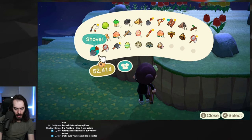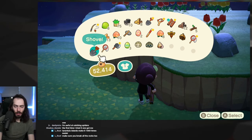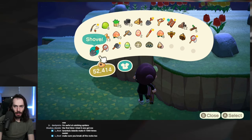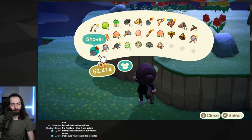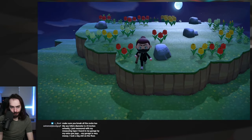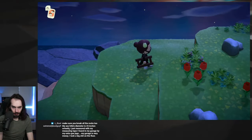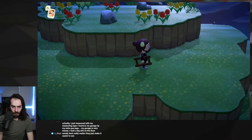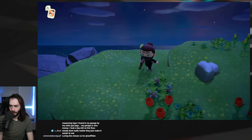Y macro, A, no, not macro, turbo, A, turbo, rock mining, tree, removing. I forgot a weed. Weeds don't really matter. They just make it easier to see. Oh, okay. I didn't know. Found a little weed hiding.